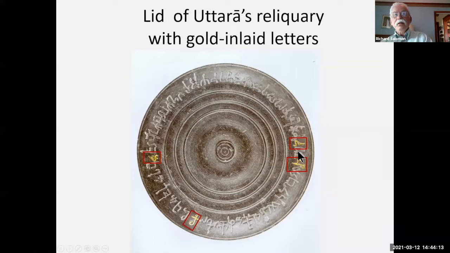with gold. And for God knows what reason, all of the bits of gold fell out, or maybe were pulled out by someone except four, maybe a grave robber in a hurry. But this is an example of the more ornate style of reliquary and relic inscription. And Putra was a royal princess, so that's fitting that you have something well fit for a princess, if you will.